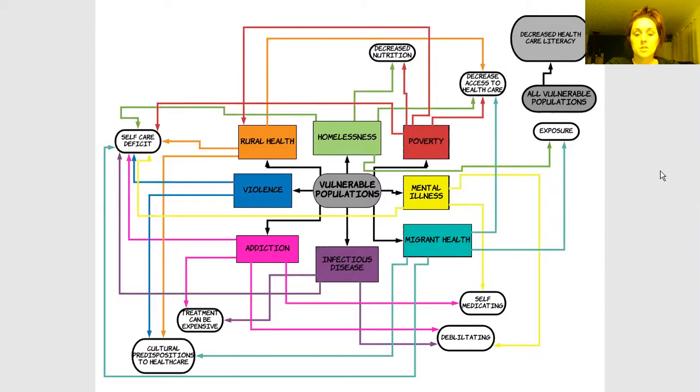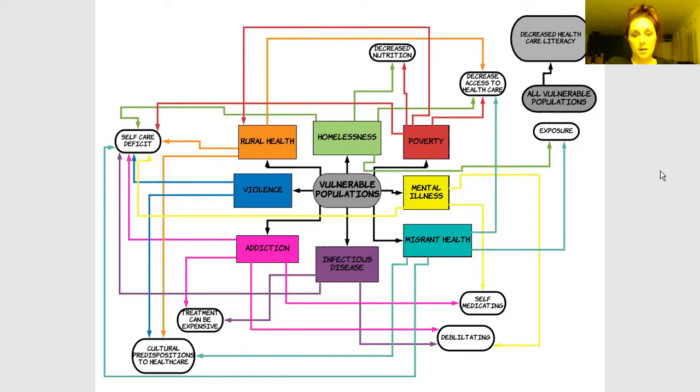We'll move on to infectious diseases, the purple box, again starting to the right. So, debilitating. Infectious diseases, depending on what kind and whether or not they're chronic or lifelong or terminal, can completely take over somebody's life in having to seek treatment and having to make appointments and having to come up with the means and funds and transportation to help you care for the infectious disease which you're fighting.